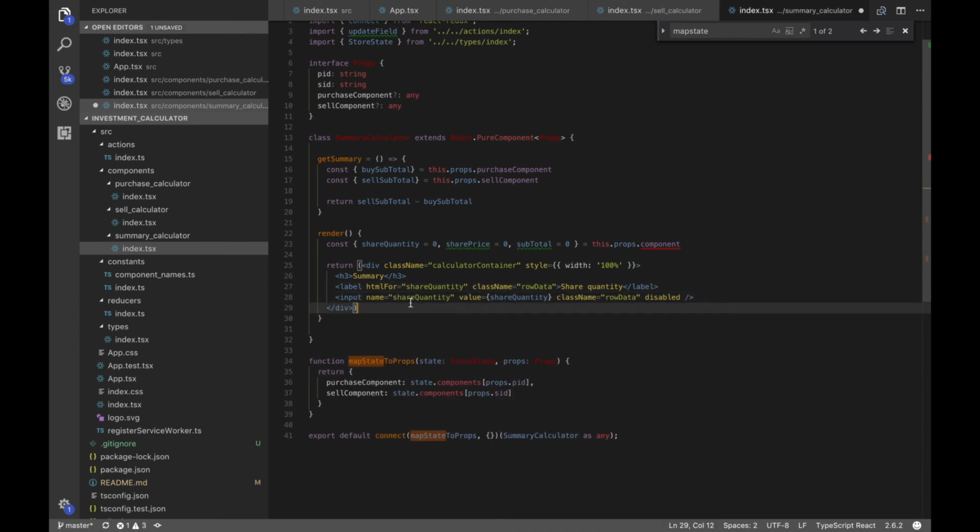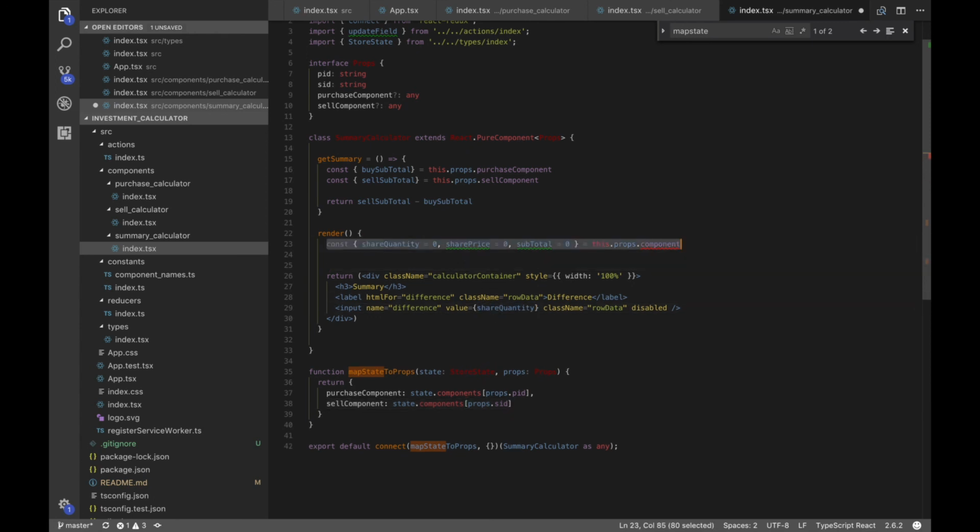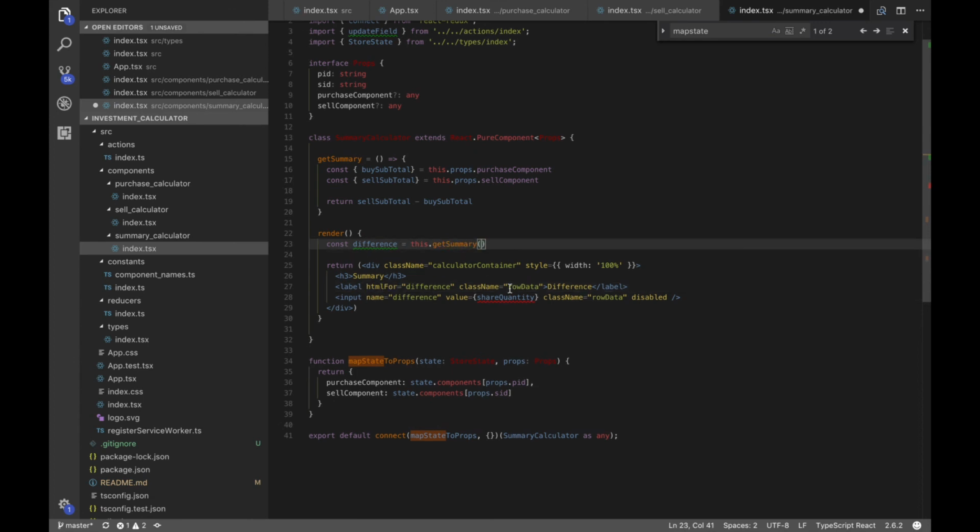The name should be the difference, HTML for difference, and yeah, difference for now. It's not the best word, but I'm just going to power through it. So we're going to define difference as this.getSummary, and then use that difference here.